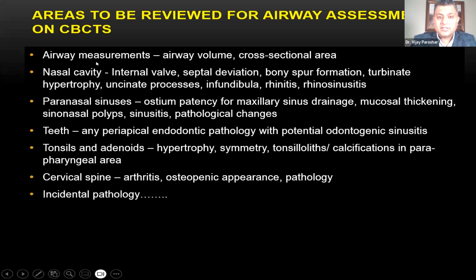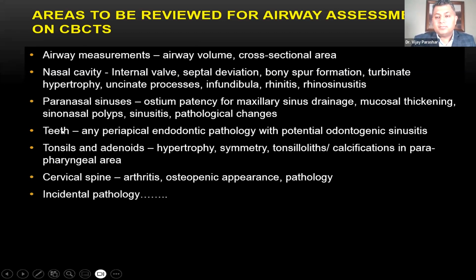I look at the airway measurements. We talked about the significance of these numbers, airway volume. We talked about the cross-sectional area. I showed you examples of both anatomic and pathologic changes in nasal cavity, and I showed you a few examples of a lot of these changes. We looked at paranasal sinuses. We looked at the normal boundaries. We looked at normal sinuses. And we also looked at some pathological appearances in sinuses.